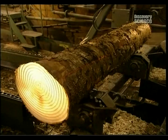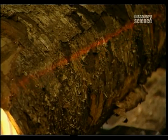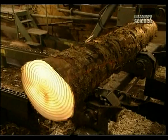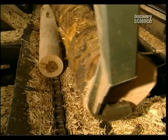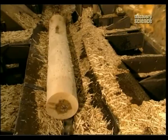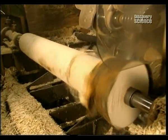The operator projects concentric circles and uses a laser to carefully centre the log on the debarker. Positioning is crucial for two reasons: so that as little wood as possible comes off with the bark, and to ensure the debarked log ends up perfectly cylindrical.